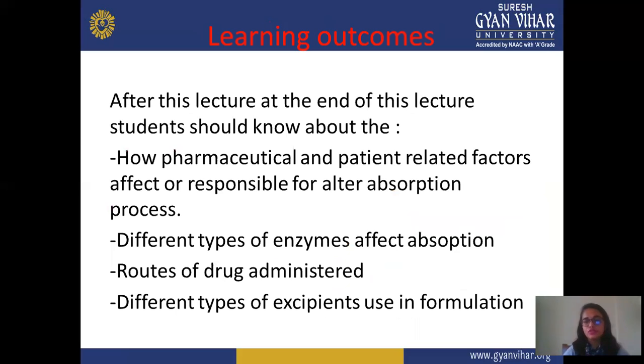After this, you should know about this topic completely. This is the learning outcome. Today we covered all topics of patient-related factors and different enzymes. You should know about the different pharmaceutical and patient-related factors that affect or alter the absorption process, and that different types of enzyme affect absorption.